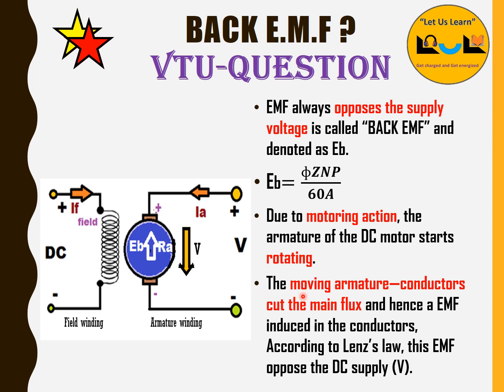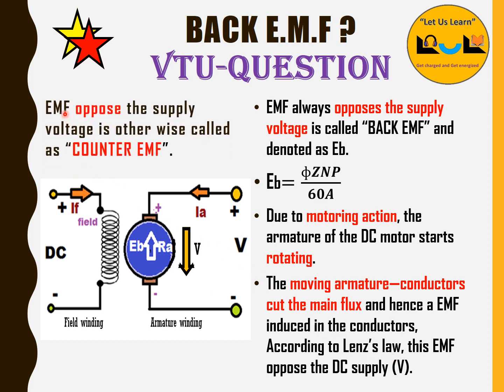Next, the moving armature conductors cut the main flux, and hence EMF is induced in the conductors. According to Lenz's law, the EMF opposes the DC supply. So here the EMF will oppose the DC supply according to Lenz's law. The EMF that opposes the supply voltage is otherwise called the counter EMF. The back EMF is otherwise called the counter EMF. Now we are going to discuss the significance of back EMF.